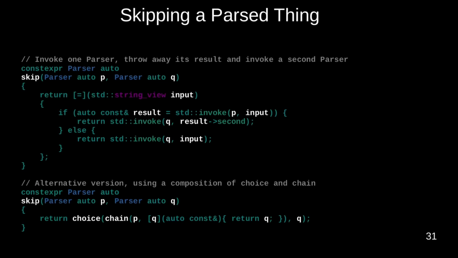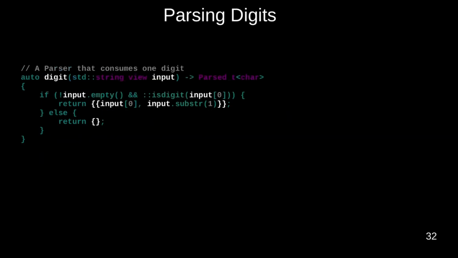So this is the first branch of the if. If the parser p fails, the whole call to chain fails, and then with choice we will try the second parser q. That's the other branch. So these are really extremely powerful functions. Here's another example. Suppose you want to parse a digit, just a single digit. So it's just like the item parser, except there's an extra check. So if you have a character and it's a digit, so we can use this digit here, then it's successful. So that's easy to write.